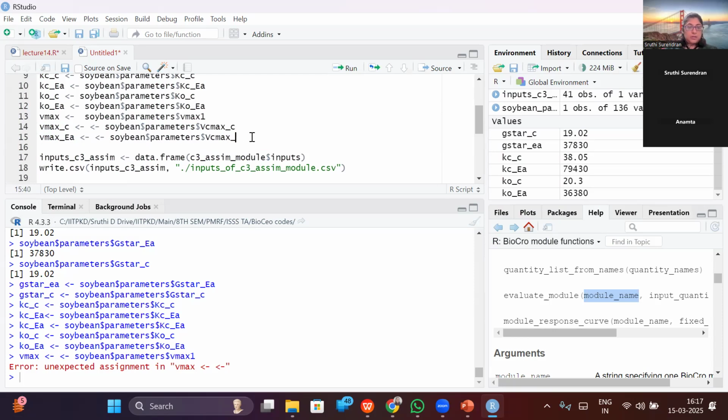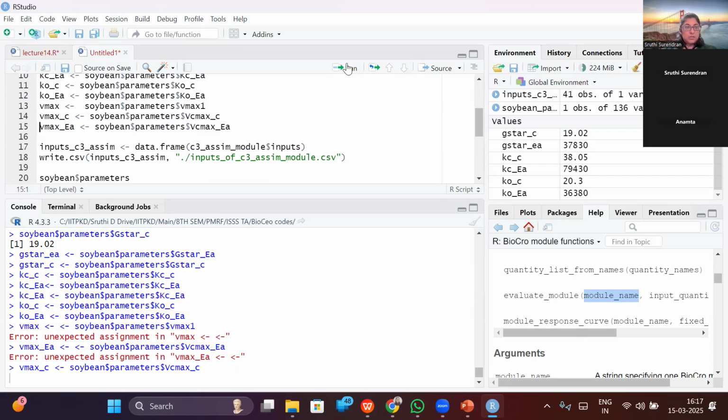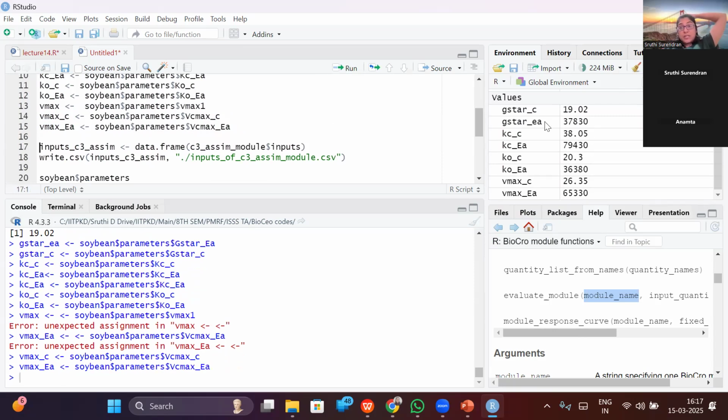And I put here Vmax EA. Again, two arrows, so it has been showing errors. So run. So I got G star's values, temperature response parameters, KC's temperature response parameters, K naught's temperature response, and Vmax's temperature response.